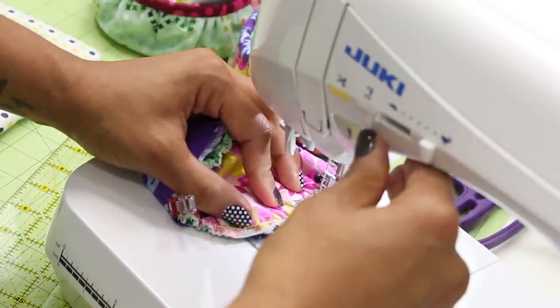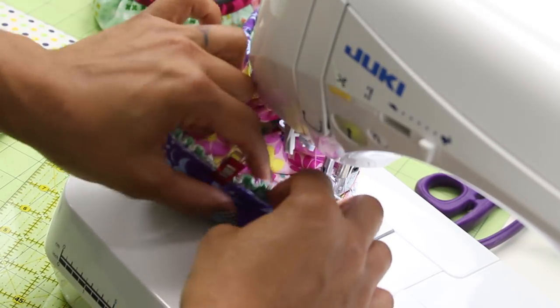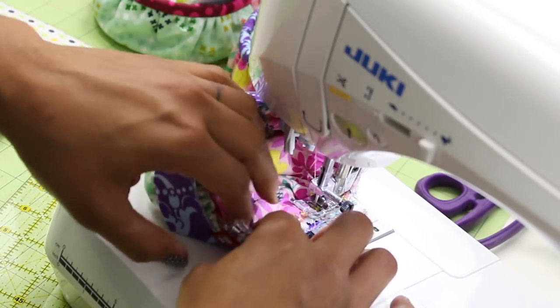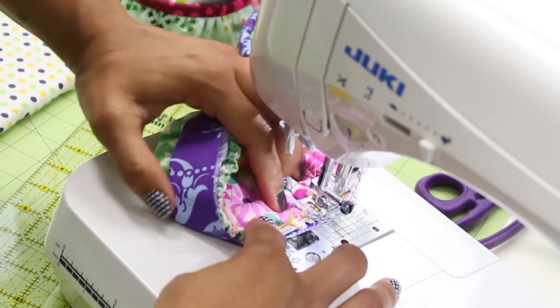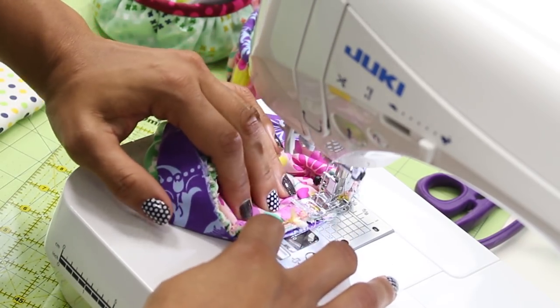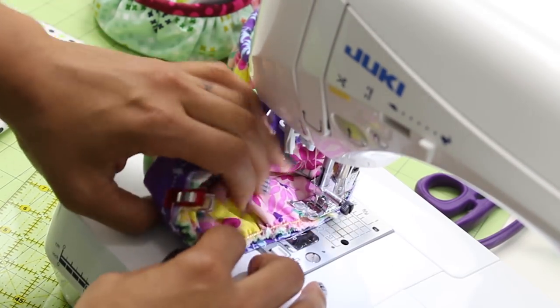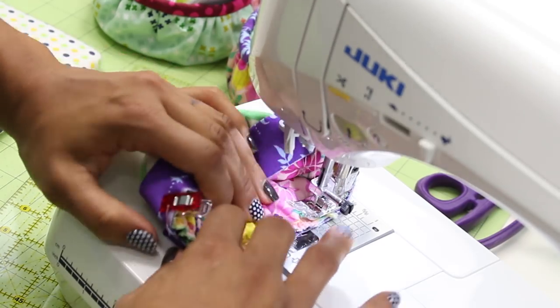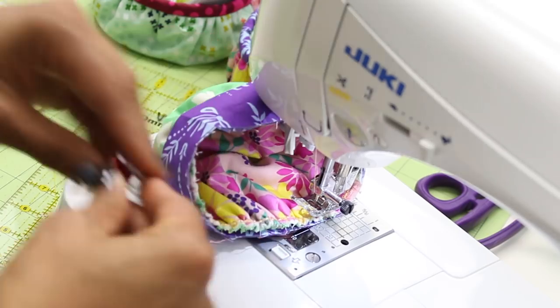So I'm gonna start stitching, back stitch a few. And just take your time. This is not gonna take long because it's a small basket and the circle is not that big, but you do need to take your time and make sure you're catching all the layers. So stop every little bit and work it around.